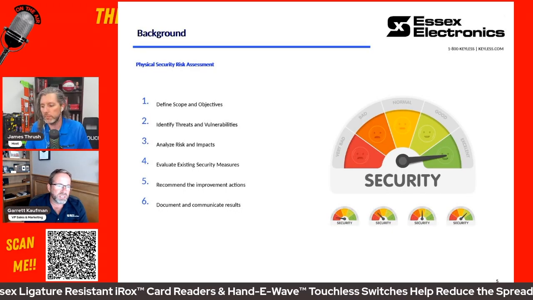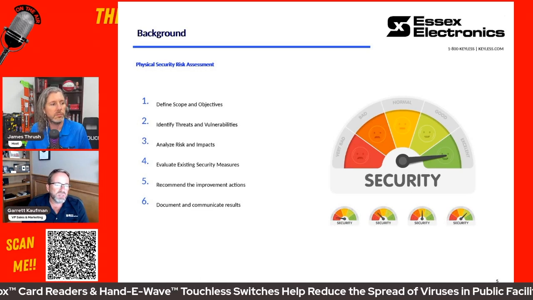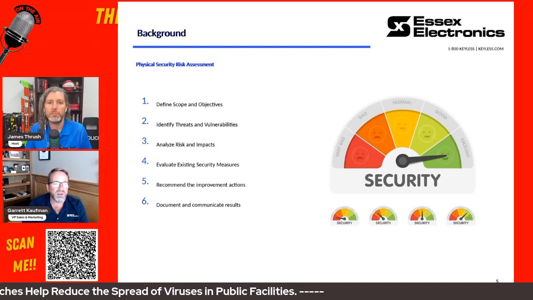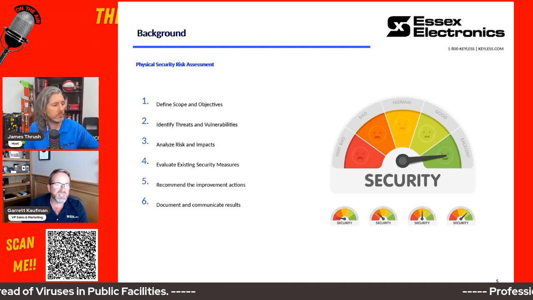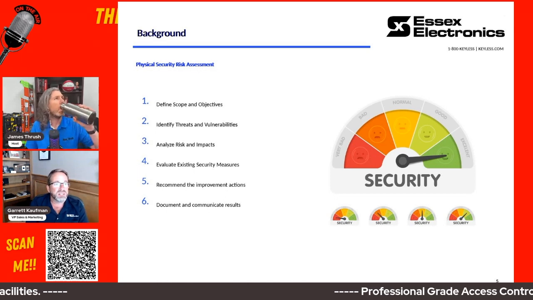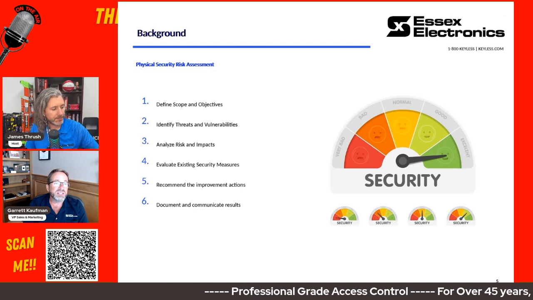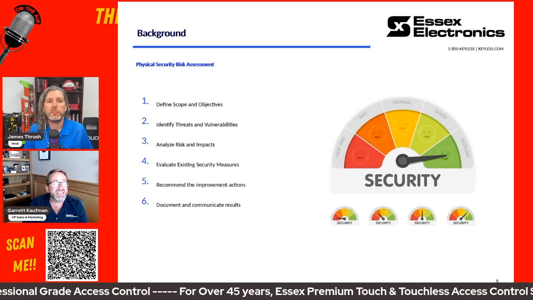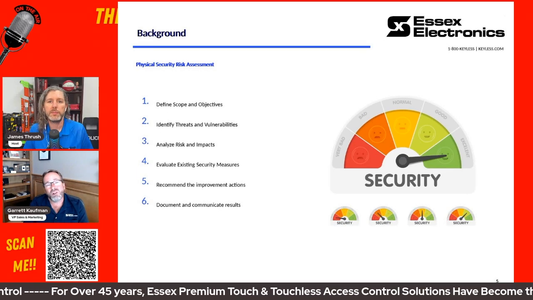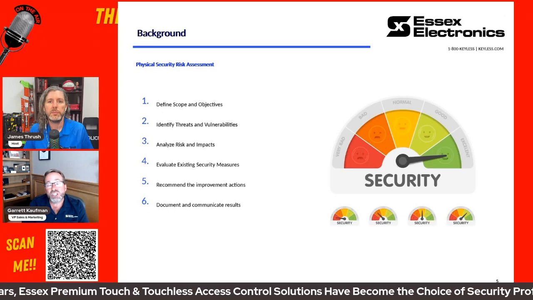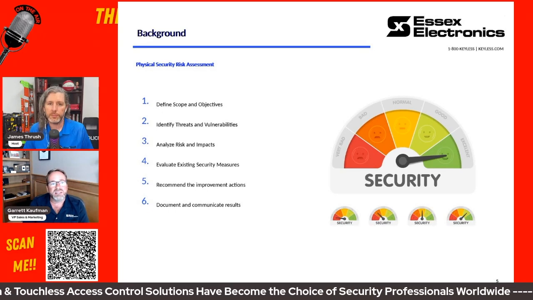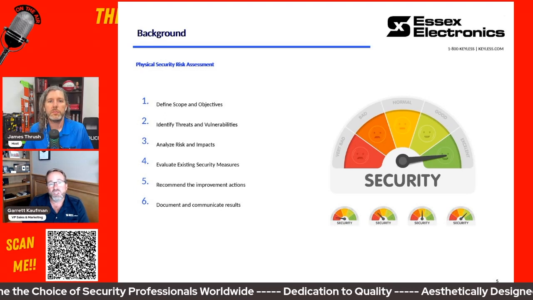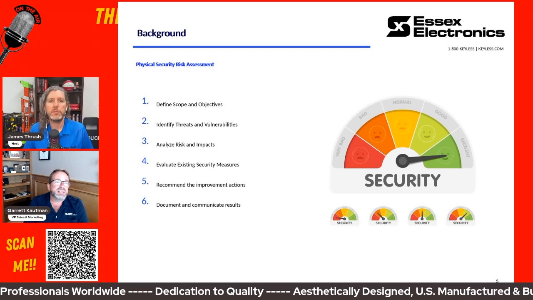Facilities come in all different sizes. And so one of the most important things to conduct is a physical security risk assessment. As you look at different facilities, the first step in this process is really to define the scope and the objectives of the assessment. What are the boundaries and limitations of the facilities, and most importantly, what are the critical assets and functions that need to be protected? We need to define that, and if there's any type of security standards or regulations that apply to a particular facility. So that's basically step one.